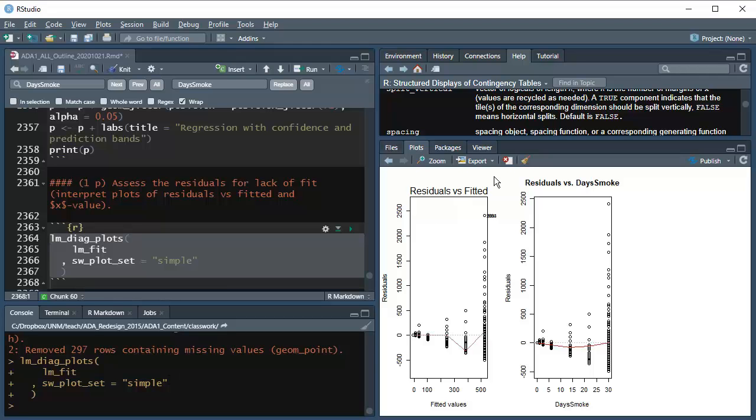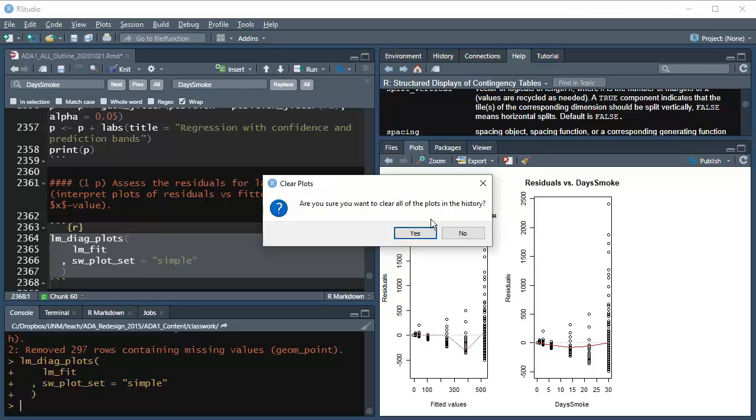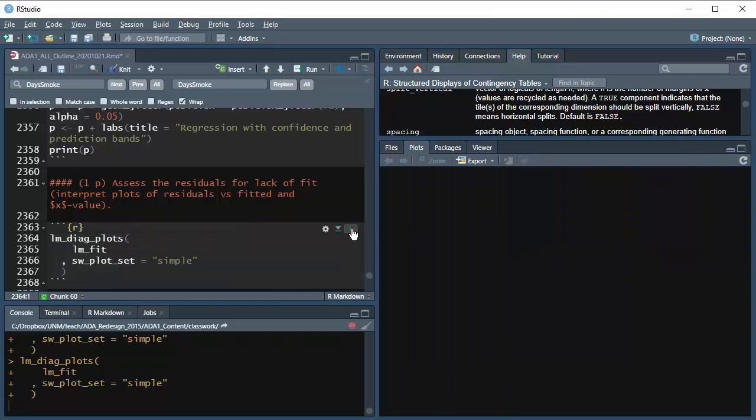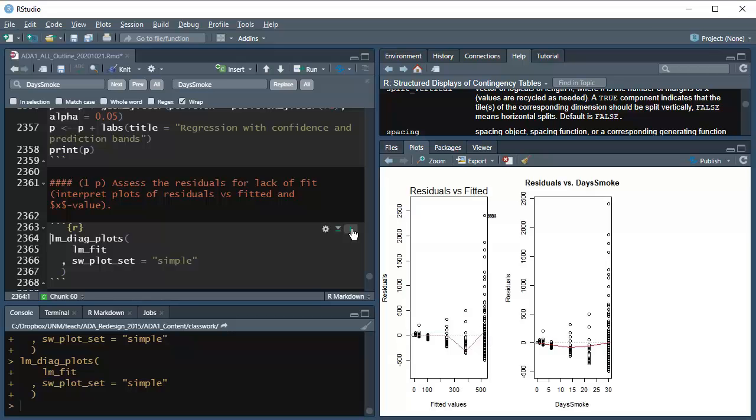So I'm going to try one more thing. I'm going to clear the plots, and I'm just going to run the diagnostic plots one more time. If it doesn't come out this time, then I may show you how to run it manually and see if we can get just that plot. Okay, so it didn't come out this time either.